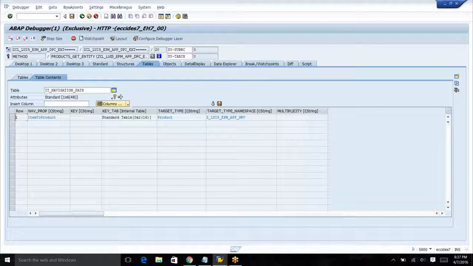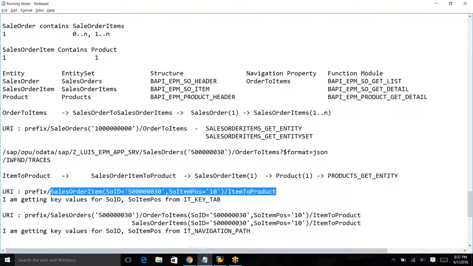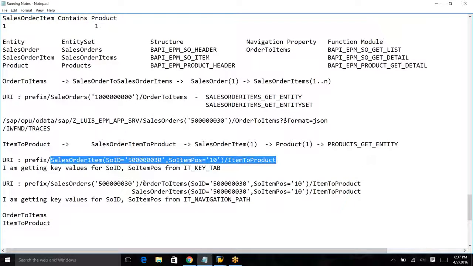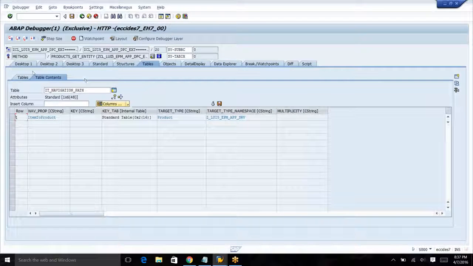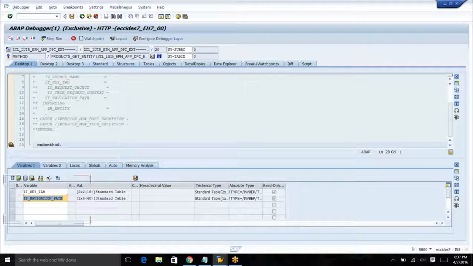We did not pass anything to the item to product. But in the case of the second one, there are two navigation paths after the source. One is order to items, where we pass two keys for sales order ID and sales order item position. And the second navigation path is item to product. Based on this information, we are going to write the corresponding implementation details.